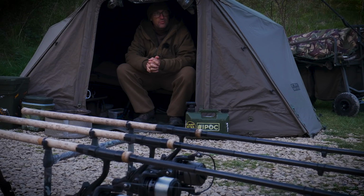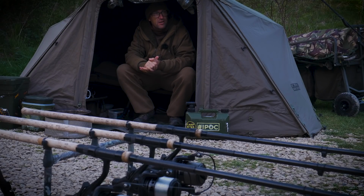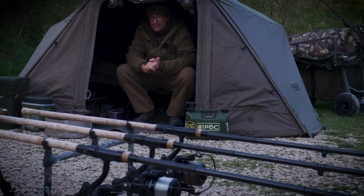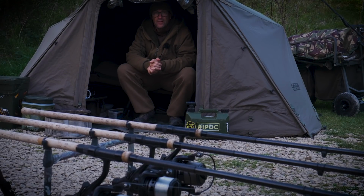The breeze is still there, still the wind going from left to right. It dies down every now and again, but then it soon picks up. It's quite chilly out there now, the sun's gone away, so I've got my fleece on and my hat on. The barbecue on the Cobb is still burning away just beside the door there, but I'll leave that to burn itself out and put it away in the morning.